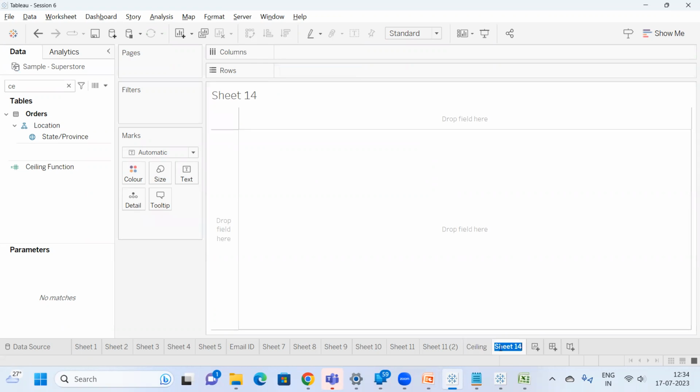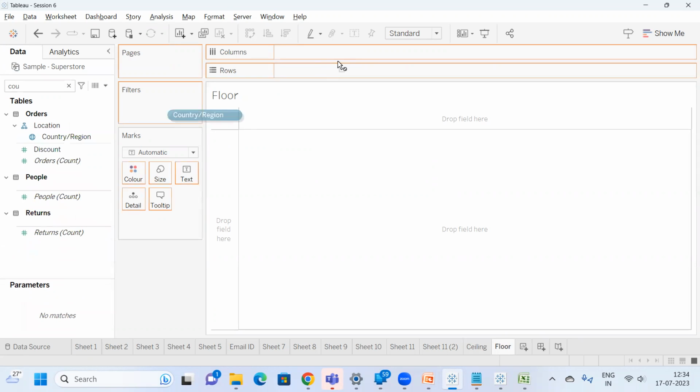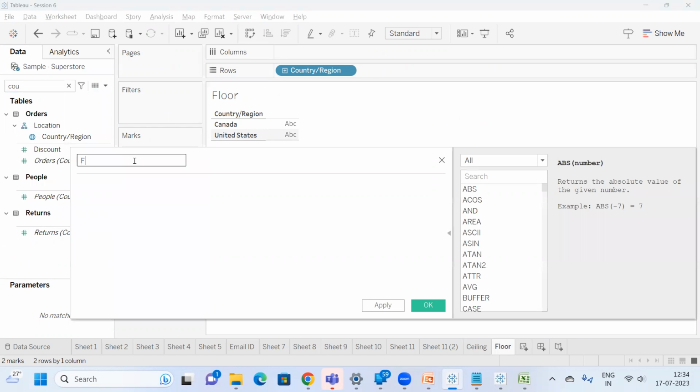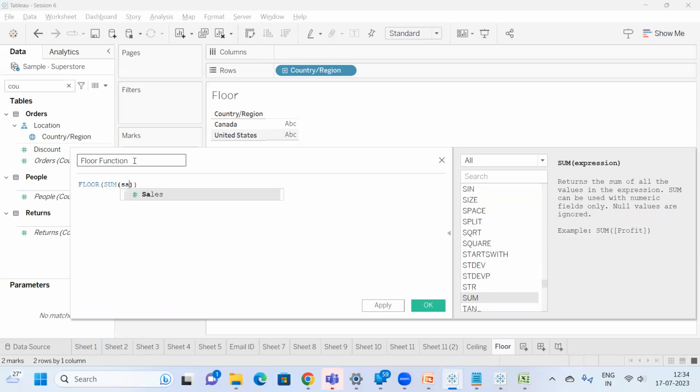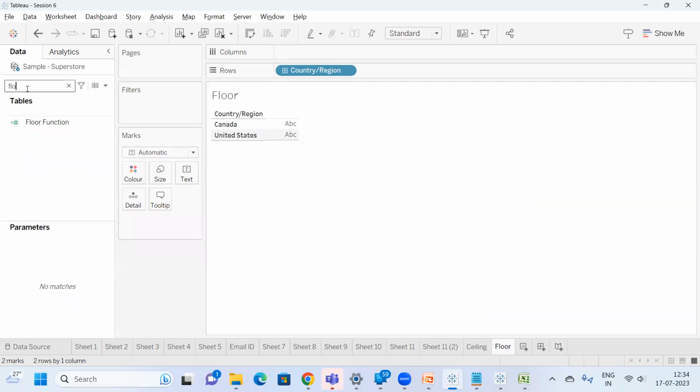So now let's take the example for floor. So let's take the same country. And now I'll write a calculation called floor function. Floor of sum of sales. Say okay. The floor function, double click on this.